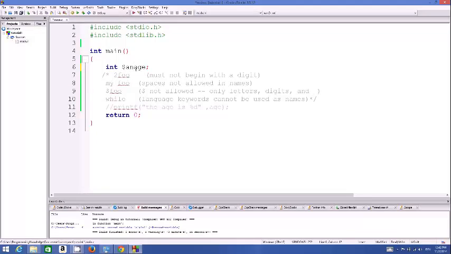Or if you want to use an asterisk in between your variable name, it's also not allowed. So avoid using special characters in variables, but it's totally fine to use underscore. Underscore is an exception which you can use as a special character in your name. For example, my underscore age is a totally valid variable name.